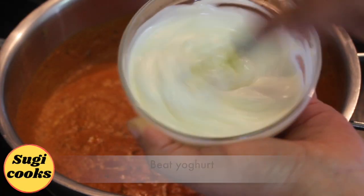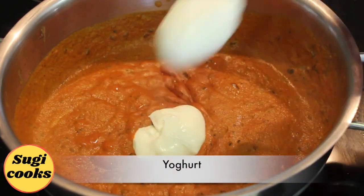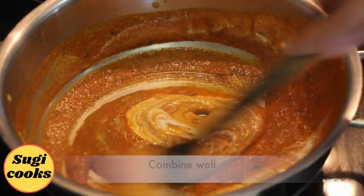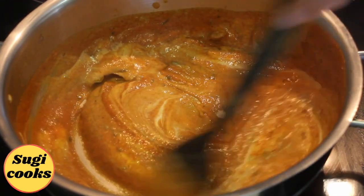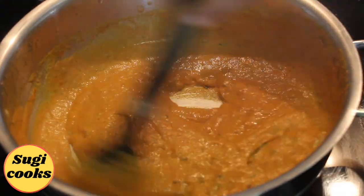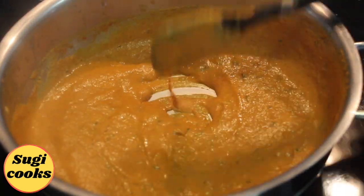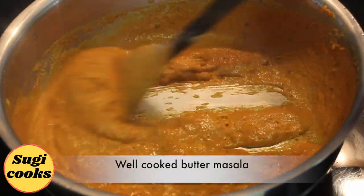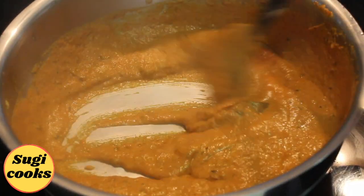Now beat the yogurt well without any lumps. Add the yogurt to the masala. Combine well. Now cook covered and simmer for 5 minutes. The butter masala is now well cooked.